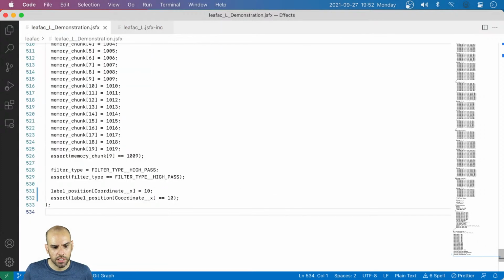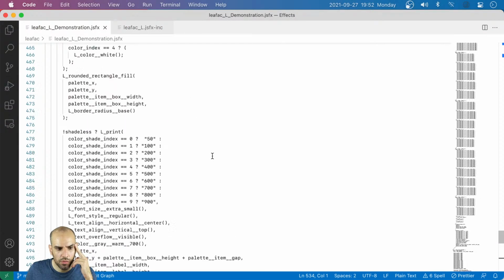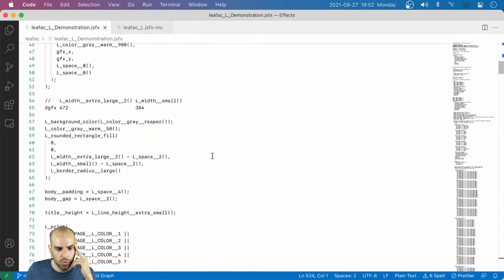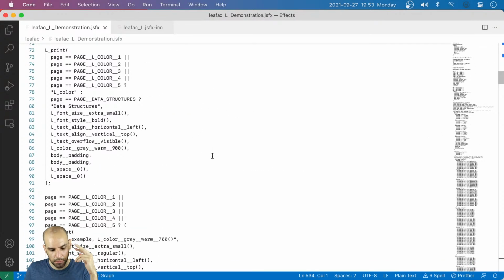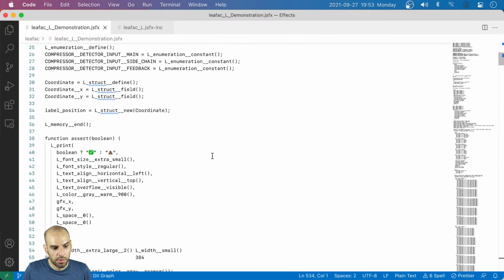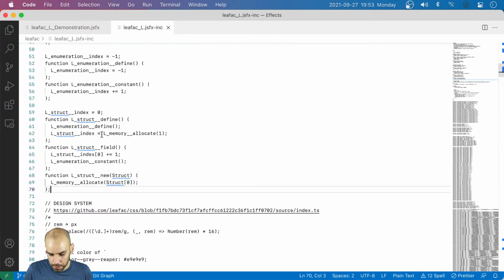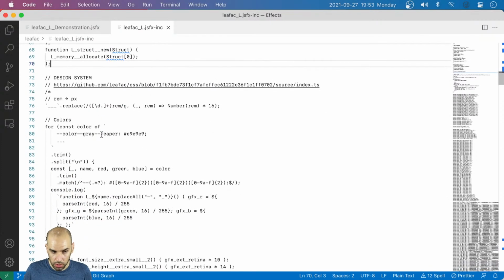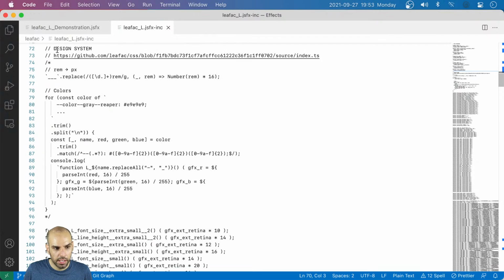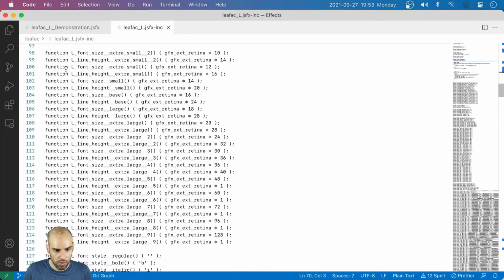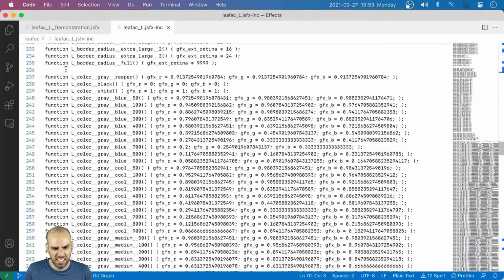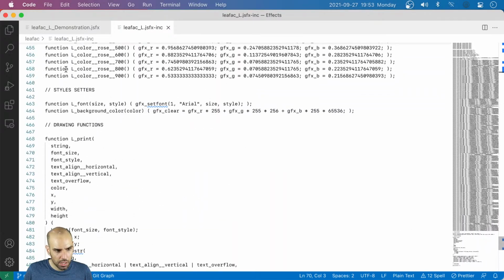Another thing is, could I allocate more of these coordinates and then use the coordinates? Can I maybe have a coordinate as a first class thing in my library instead of... I like this example so much that I may want to make it part of the library because we have so many library functions that depend on coordinates. What would that look like? Well, things like the design system won't change at all, but they're just sizes and colors.